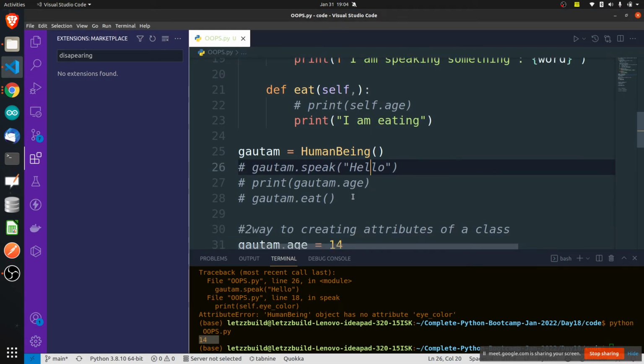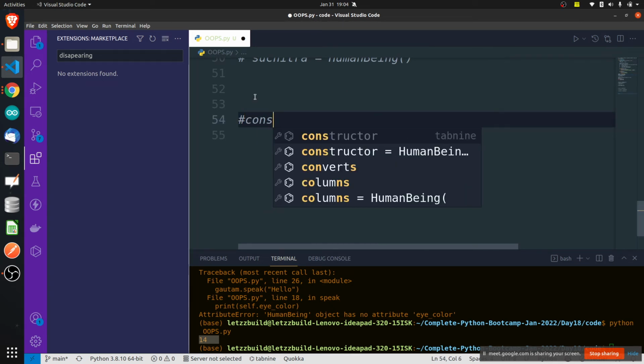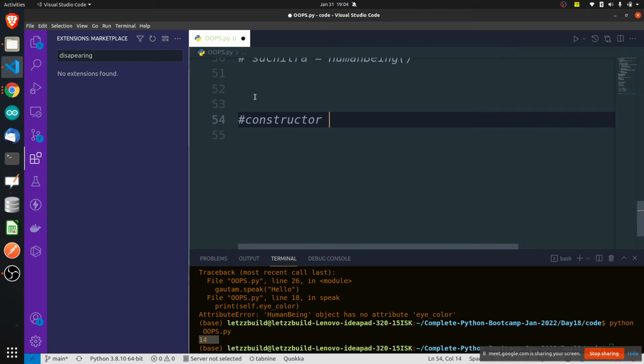A constructor is actually used for initialization. It is used when we want to initialize some values, the object values or object attributes.